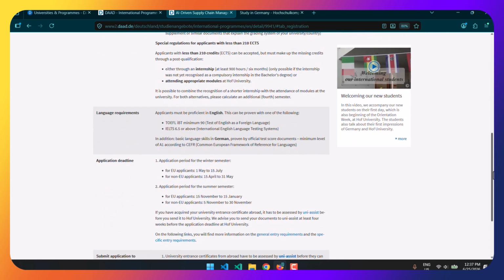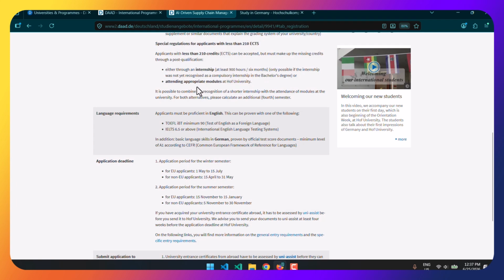You can also find some requirements such as IELTS. It can be English and German both. For English, it can be IELTS and TOEFL. In IELTS, you can see the minimum requirement is 6.5. So if you have 6 or 5.5, you don't have to apply over here. Just skip it because they will directly reject you even if you apply, and they will not even give you a refund on your payment.